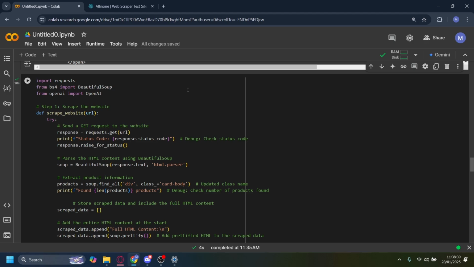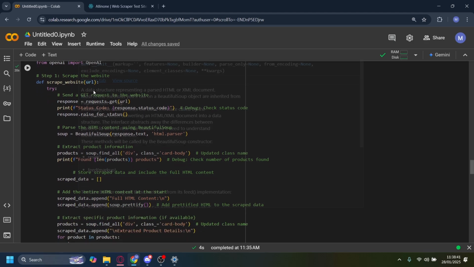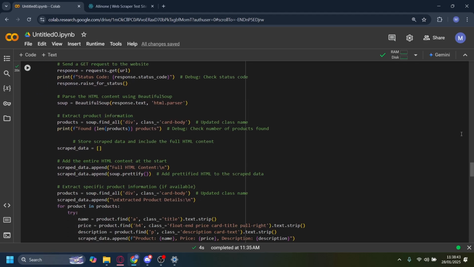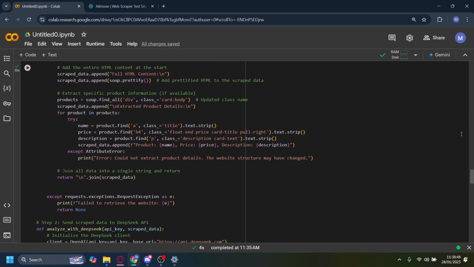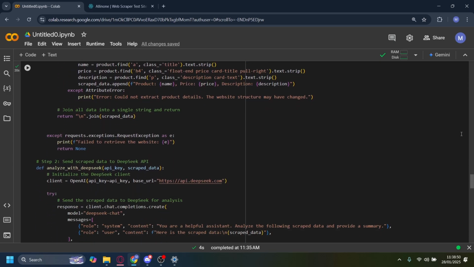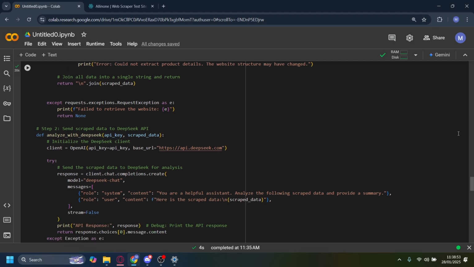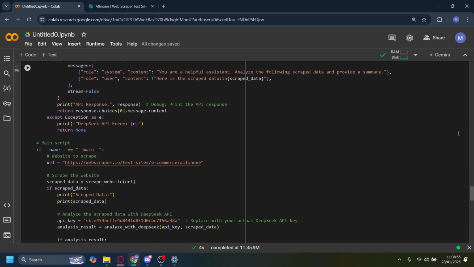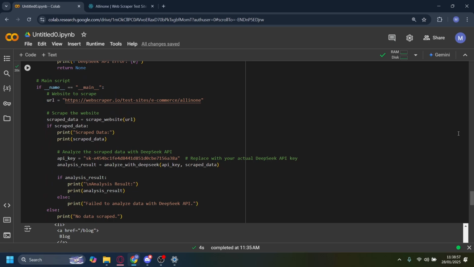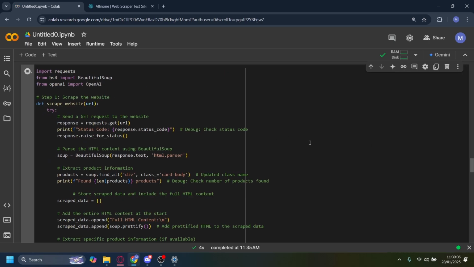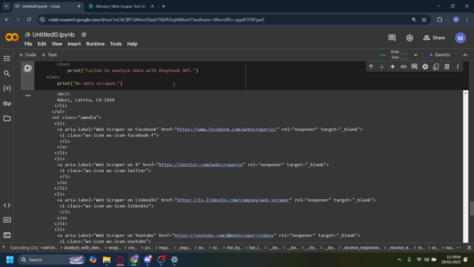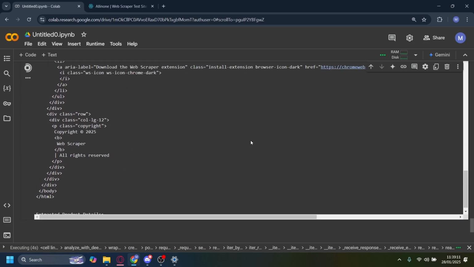From the DeepSeek AI section here, you can see import requests. This is basically the code. I'm going to scroll through it slowly. You can pause the video and copy and paste all of my code here if you'd like. You can see this is what it looks like. Now, with this code, we will be able to scrape data. I'm going to do a live demonstration here, right? You can see this has a DeepSeek integration. If I run it here, give it a second to give its output.